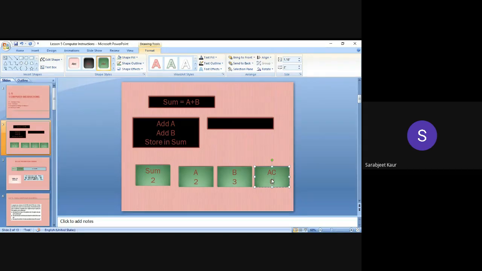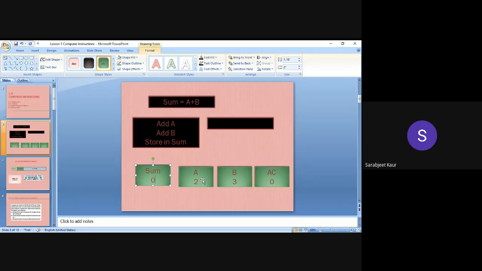Initially, let's say the value of AC is 0. Now this a plus b is broken into two parts, since I can handle only one variable at a time. So I'll first say add a. When I say add a, obviously I mean add 2. But to where do I add 2? I have not said that.